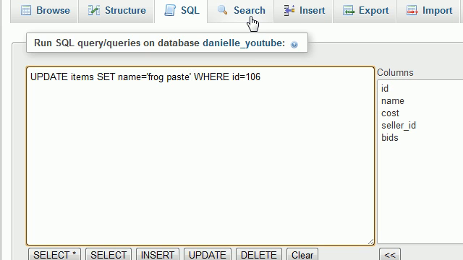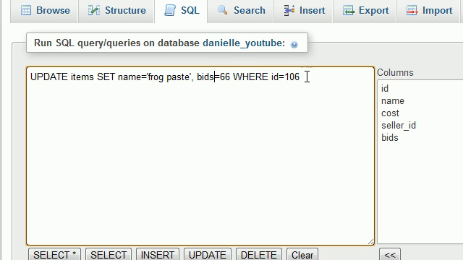Now whenever you want to edit more than one column, again, this is pretty self-explanatory, but you just separate them with a comma. Now you go ahead and write the other name of the column, for example the bids, and you can edit these two. So again, just like before, separate your columns with a comma and just write the new value of each.